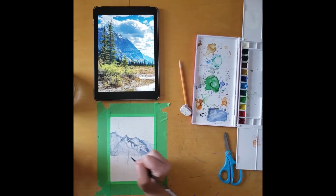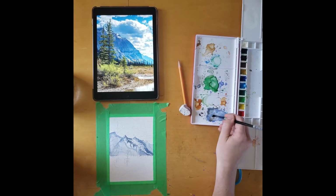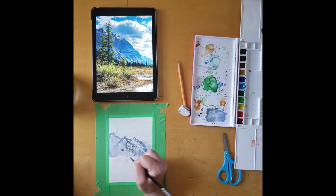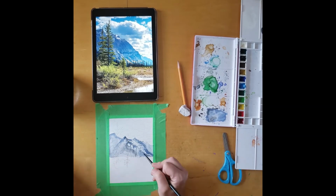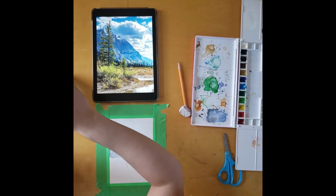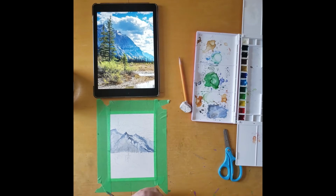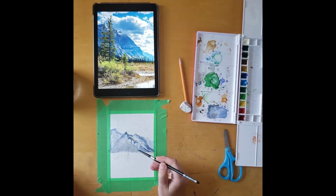I'm going to bring that ridge down there and leave a bit of a shadow. And just fill that in until it looks the way you like it. We want some nice contrast between the white from the paper, the lighter shade of blue, and darker blue. And remember, where the tree goes, you don't need as much detail as you do on the right side of the painting.